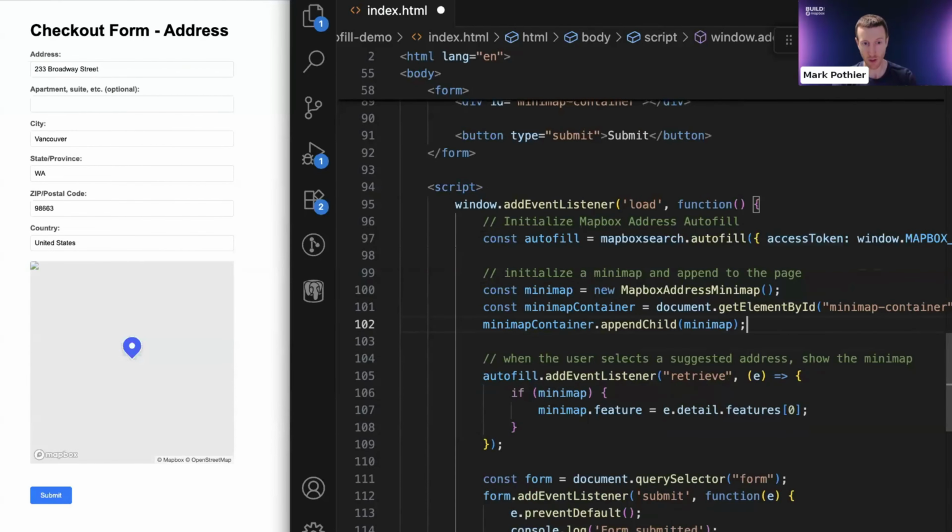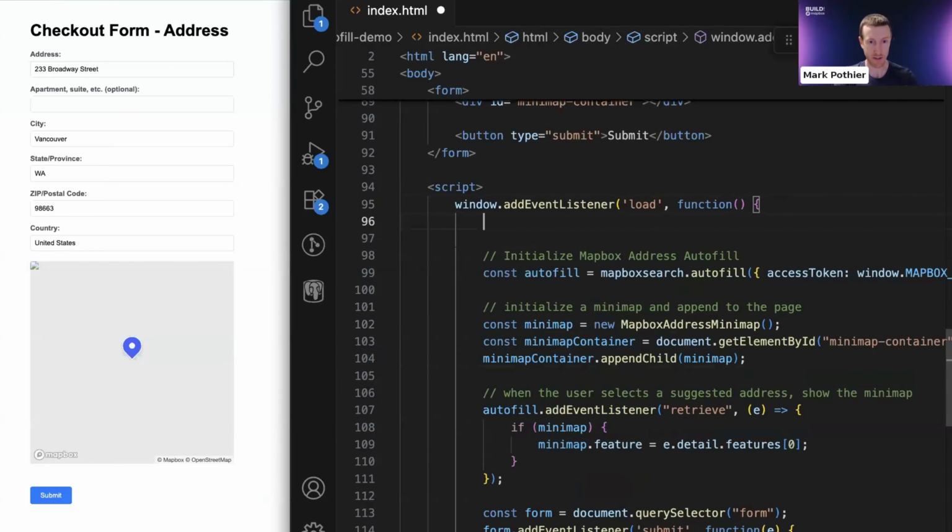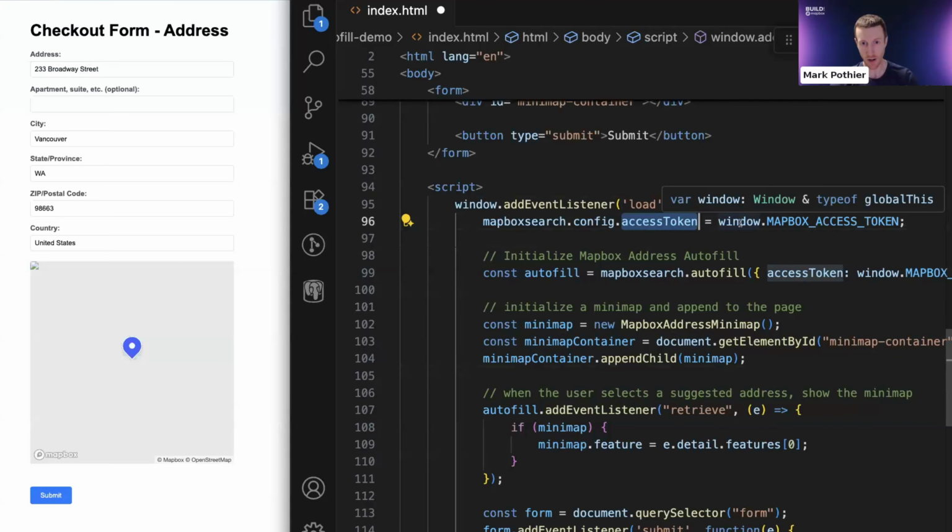In fact, with our SDK, we do offer the ability to use a global configuration state of the library to set an access token in one place. What that looks like is, we'll take our Mapbox search namespace and call the config accessToken property and set our access token onto that.